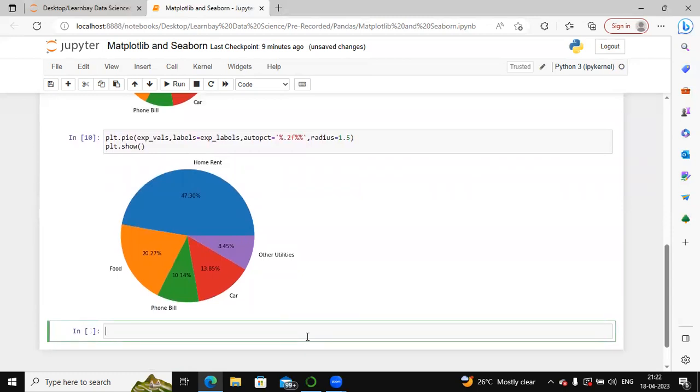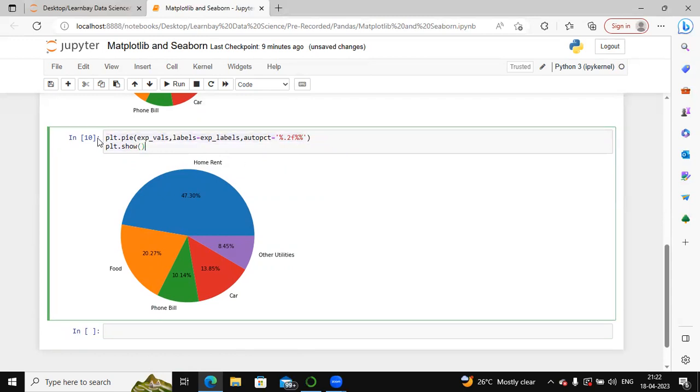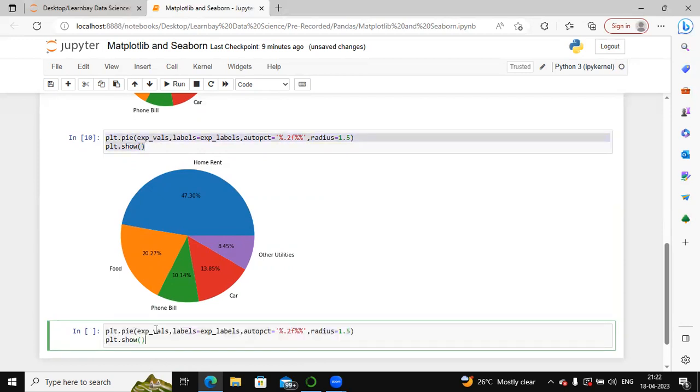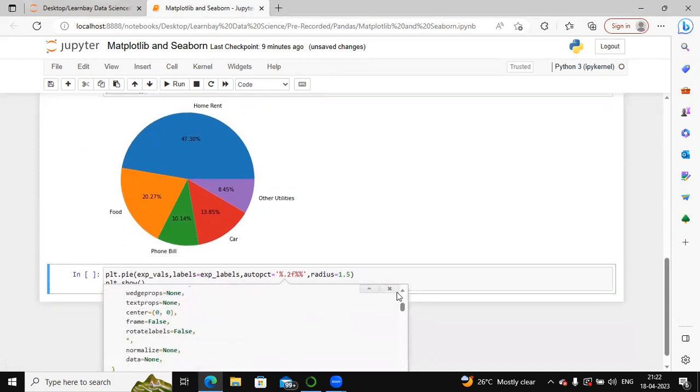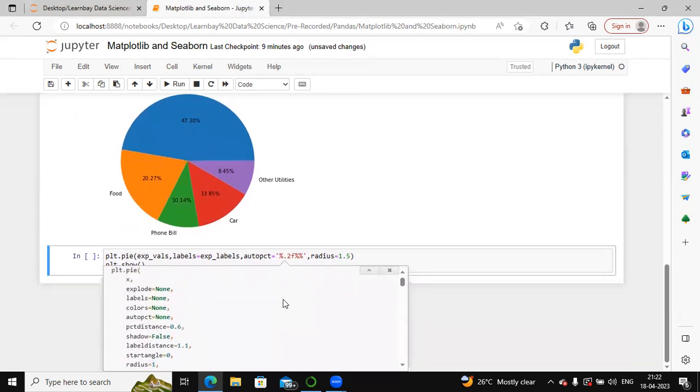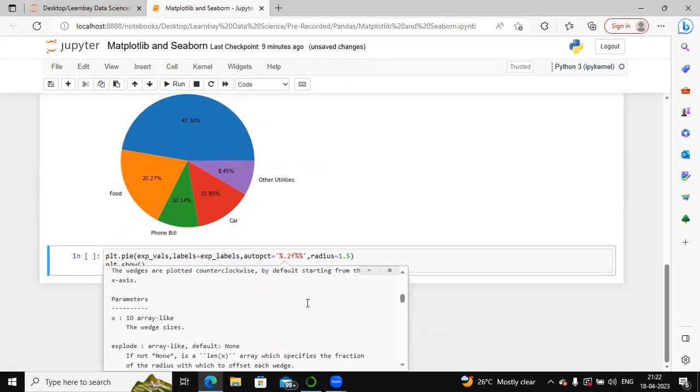So now let's use an explode function that is present inside the pie chart. In pie chart, we have an explode parameter. Let's see what it gives. So here we have explode equal to None.